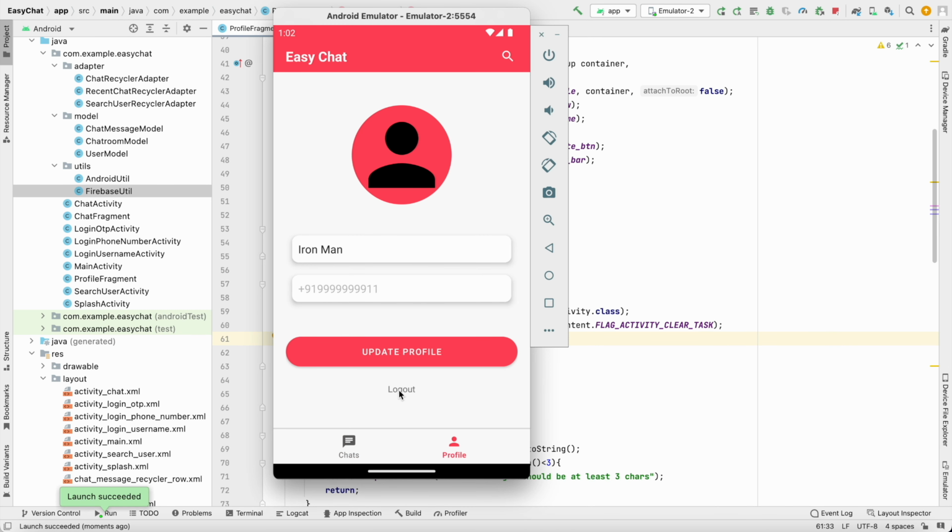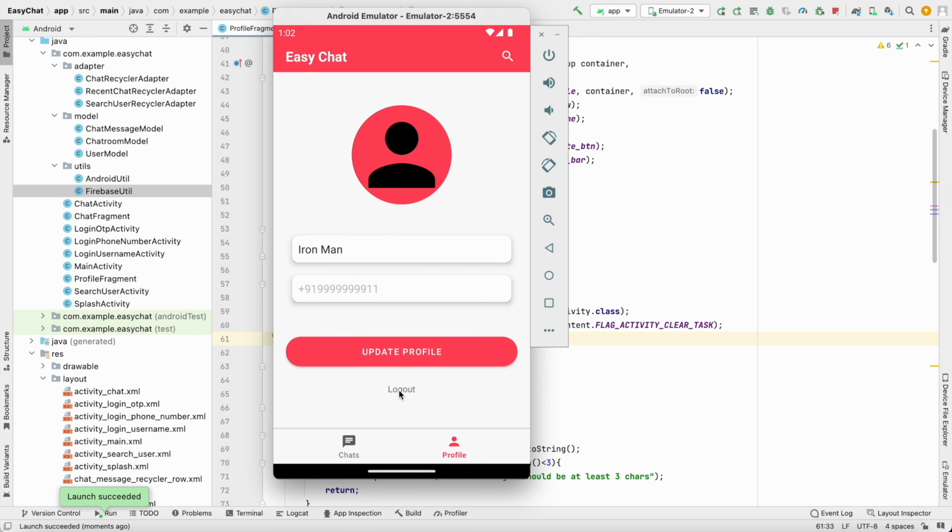So first thing we have to get the image from the device. So for that I will use some library. Let's go to Google and search for image picker Android library. As you can see we have this Dhaval 2404. You can click on this GitHub package and we will use this package. So first thing we have to add this Maven URL jitpack.io.